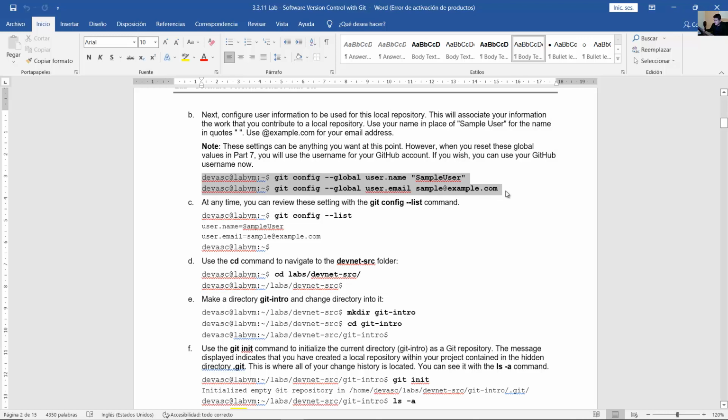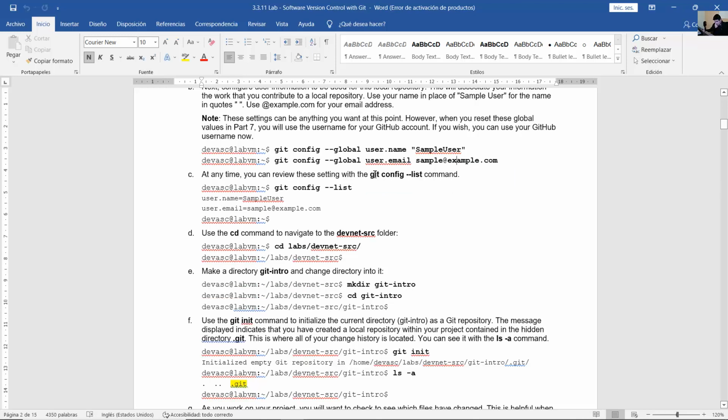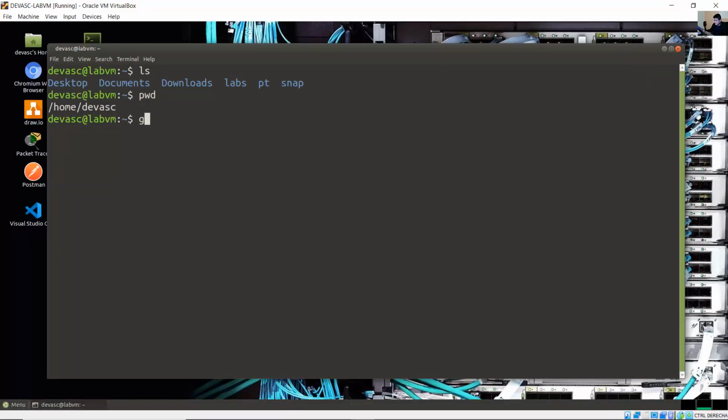Okay, first start with this example. Use any username that you want, even if it doesn't exist. And here, use any email address, even if it doesn't exist. Okay, and it is a global value. git config --global user.name, in quotes, sample user.